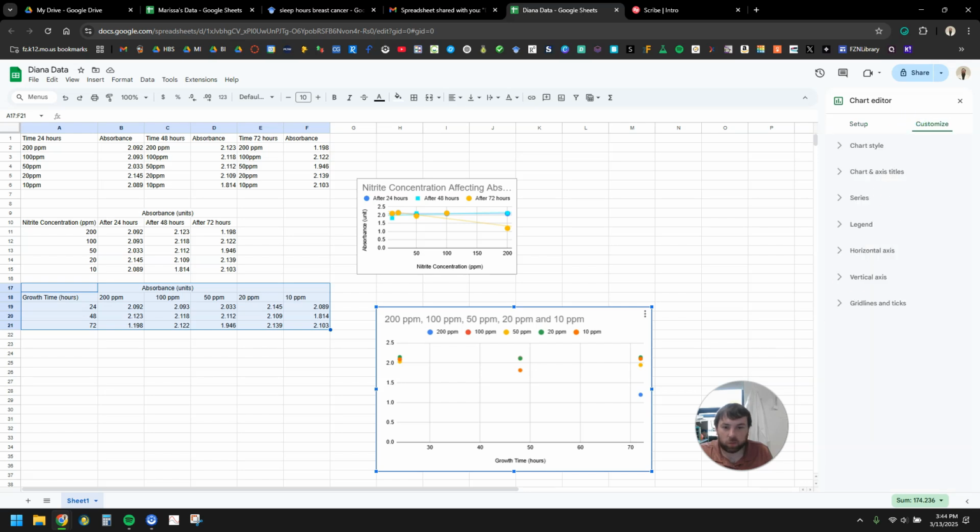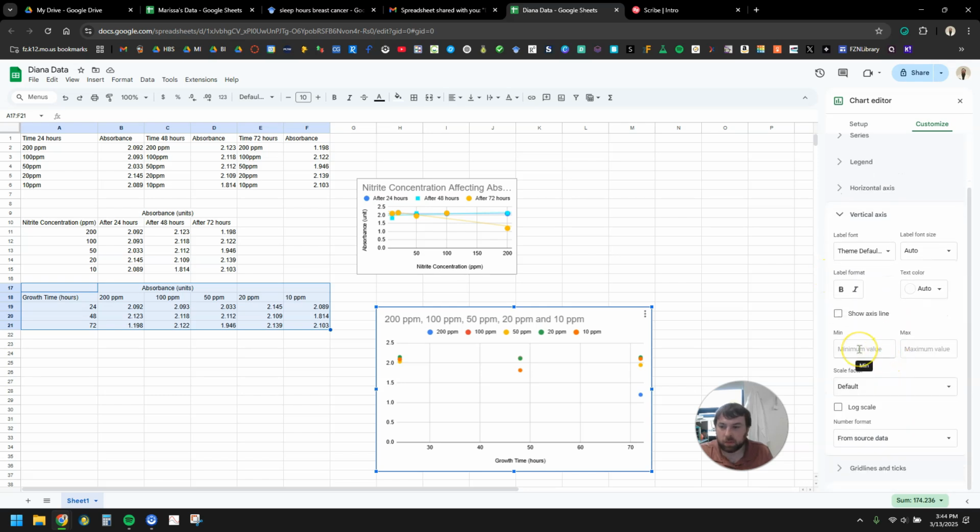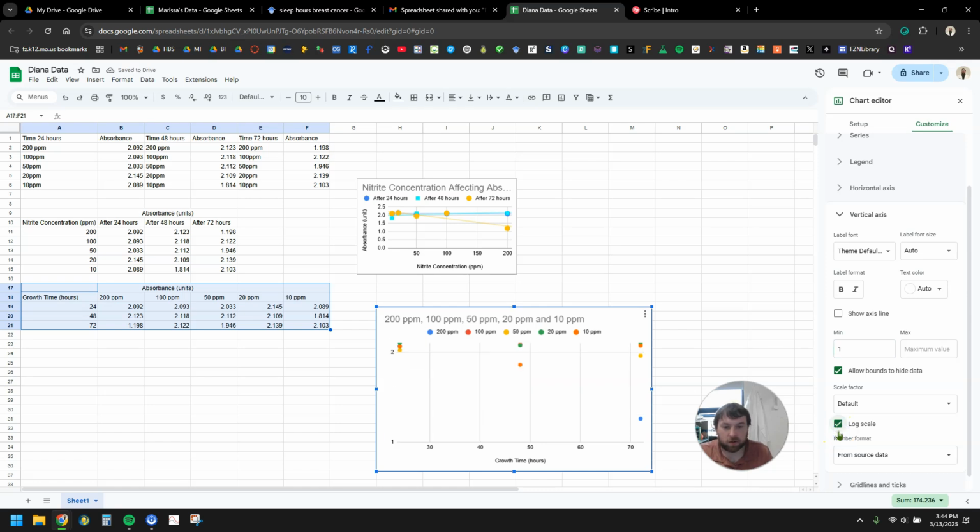One thing I didn't show you that you can also do is change the y-axis to start at different values. So let's say you didn't want 0 to be the bottom of your graph here. That's totally fine. Make 1 the bottom, and all of a sudden now you can see more diversification in your table. You can also use log scale if you wanted to, but no one's going to understand that but you and me.